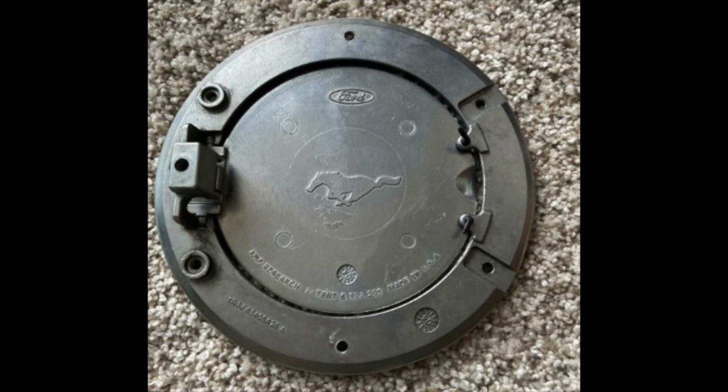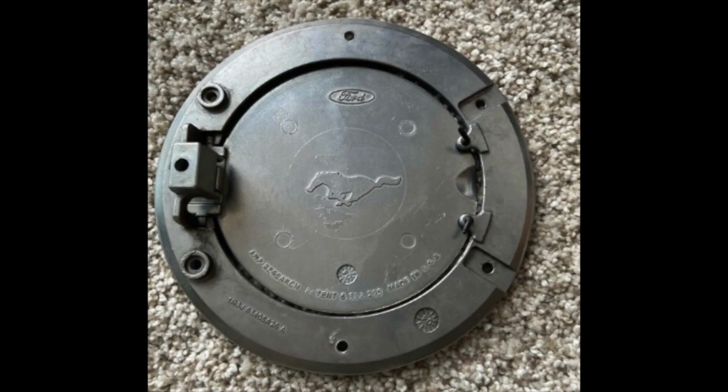He had some credit with Ford, and he went ahead and ordered two of these because he thought they were neat, and when they showed up, they were like this, where they weren't polished and chromed on the back side of them, so they were a little bit different in color. And if you look at this one in the bottom corner, I believe that 04 means that this one was actually produced in 2004. So even though it has the running pony and the Ford and everything and it looks great, I don't believe this is technically a real OEM Bullitt fuel door.